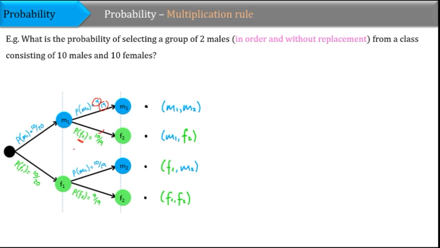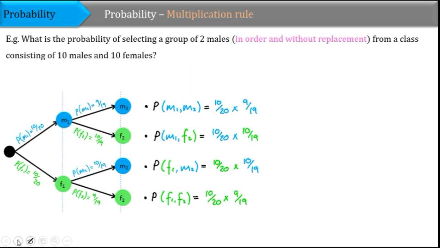That didn't change over here, but I did remove somebody from the population, so that means the population size is now 19. And similarly over here, removing a female first means the males remain the same, but the sample size changed. Females changed and the sample size changed. Now the multiplication rule says just multiply everything on the branch. So it's 10 over 20 times 9 over 19. For the others, you will see that it's exactly the same situation. We just multiply whatever appears on the branches.